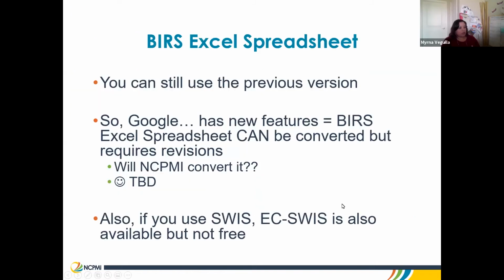So the spreadsheet, if you're using the previous version, you can still use the previous version. That's totally okay. There's nothing wrong with the previous version, and it might be that you like the previous version better. So that's no problem. No formulas changed, and again, it was mainly just formatting changes, the addition of a couple of filters, but nothing else. So if you're using the previous version, that's no problem. You can continue using that.